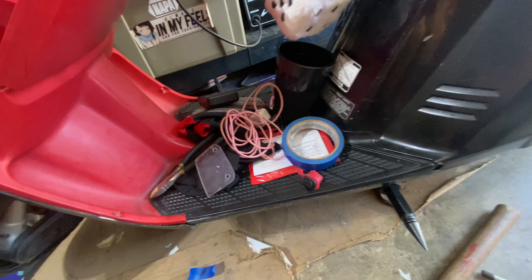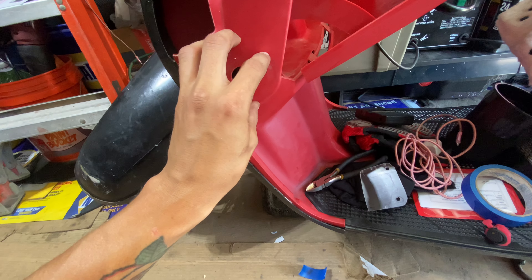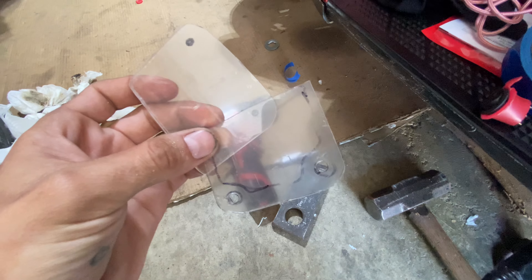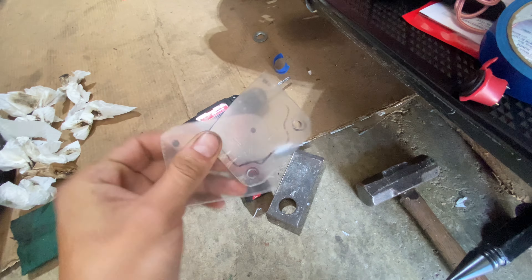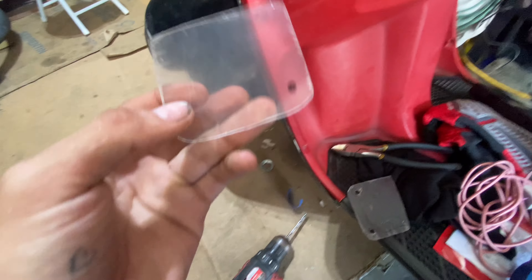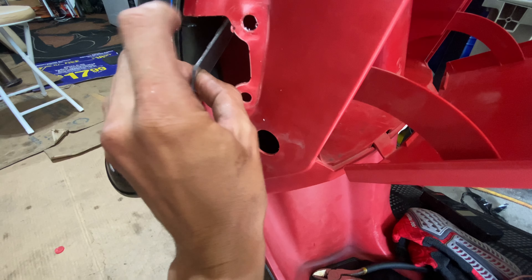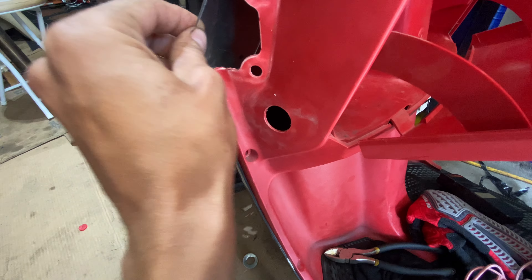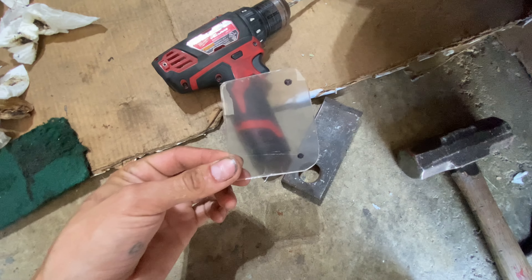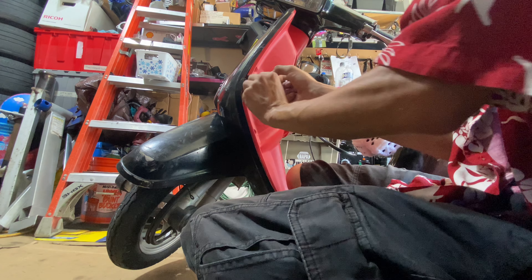Another day - going ahead and taking the Aero apart here. I'm taking the cluster out so I can figure out what kind of LEDs are in here, and then I'm gonna take this whole assembly out because I have a crack right there, so I'm gonna go ahead and JB Weld that and maybe spray the inside of this black - that'll look a little nicer. Then we'll just spiffy up this plastic while it's off, clean it, scrub it. You can see it's kind of faded down here - it's nicer up towards the top for some reason, but down here is a little faded and I'd like to fix that.